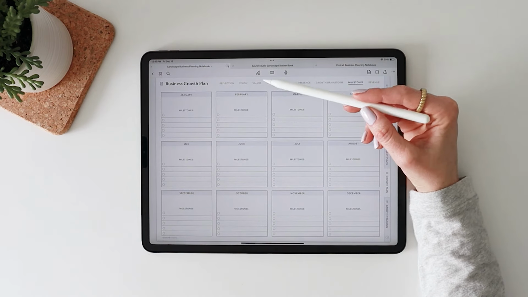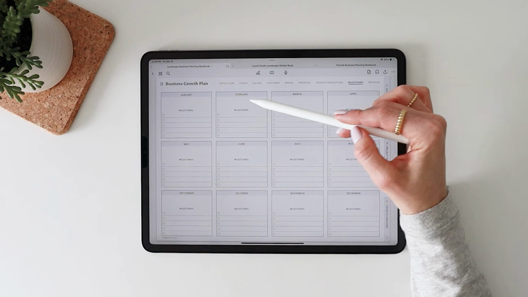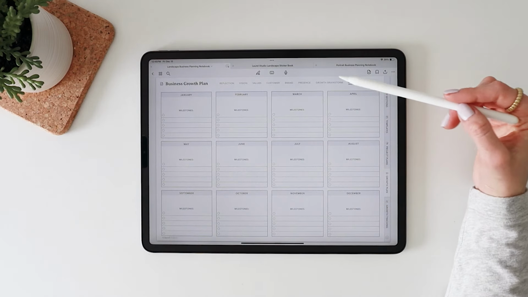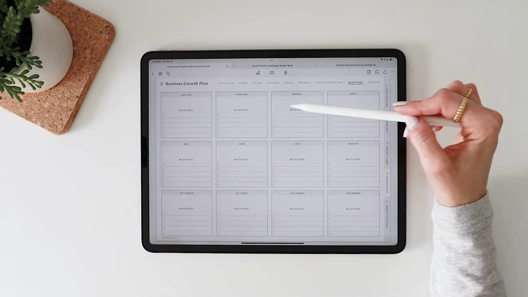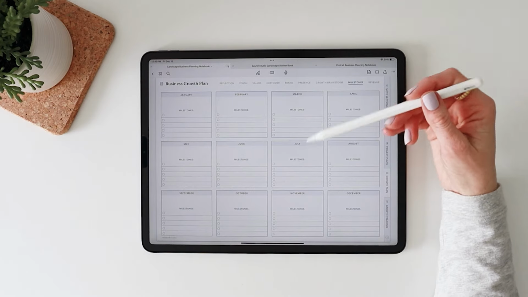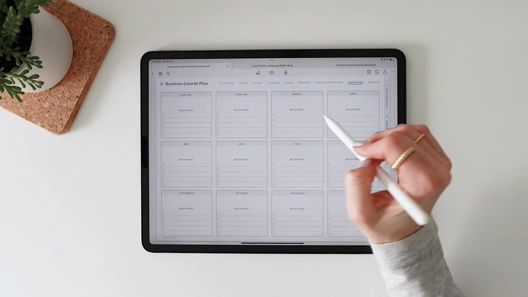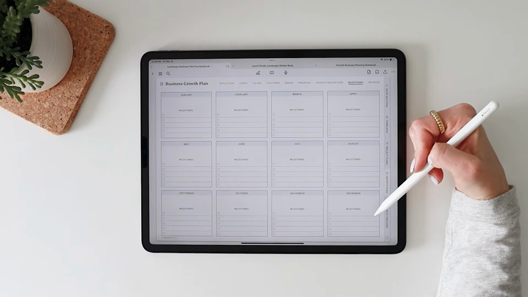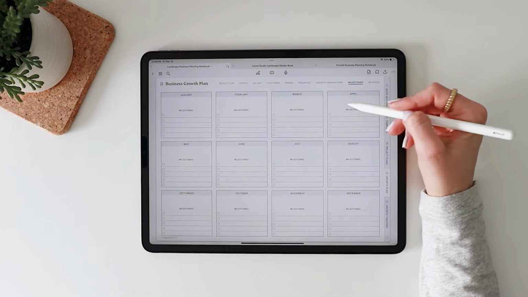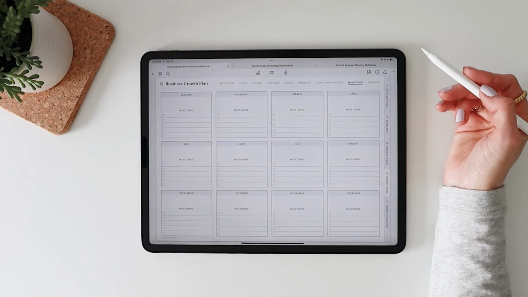So it's great to have a singular focus or theme for each month, whether you're sharing content and want to have themes, or you're growing more of a brick and mortar and just want to have an area of focus for each month. You can sketch that out here. And then I love being able to check off the milestones throughout the year.